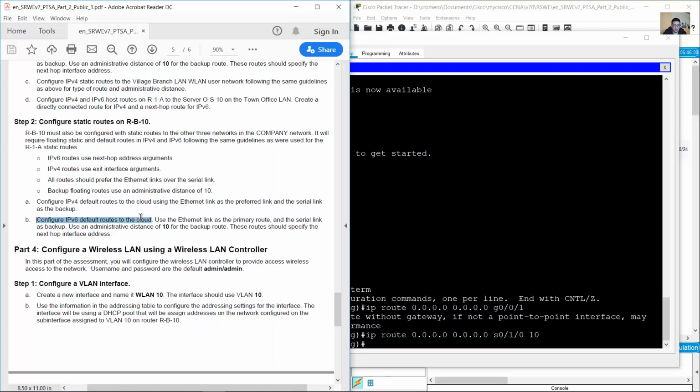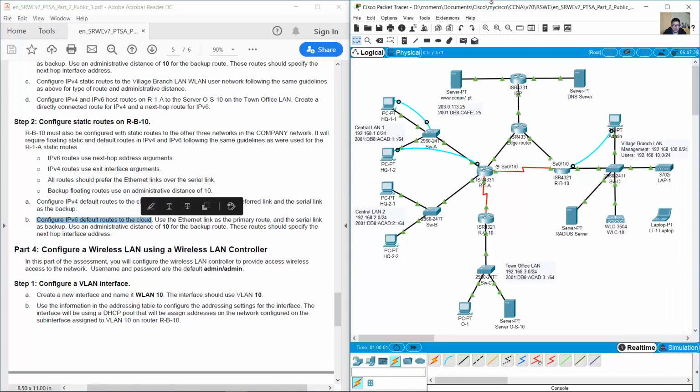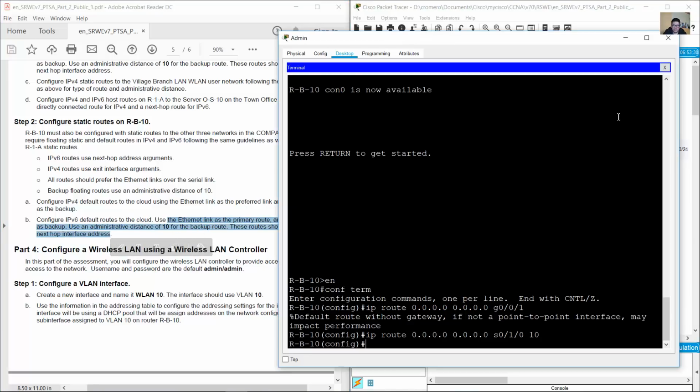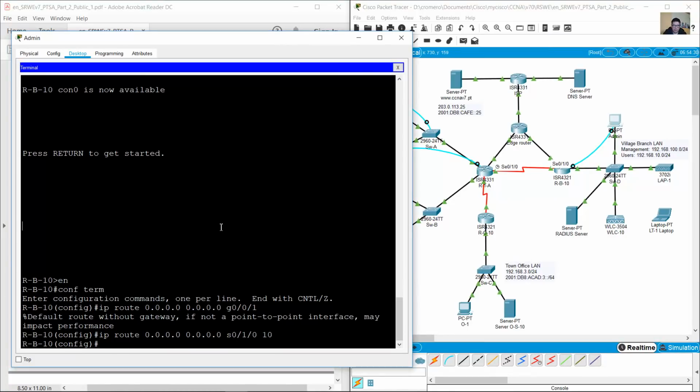Configure IPv6 default routes to the cloud. This is the cloud again. Ethernet links, primary route, serial links, backup, administrative distance 10, next hop IP address. Okay, the IPv6 default route.